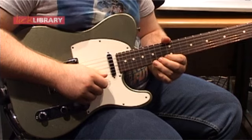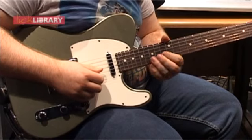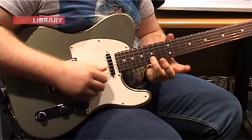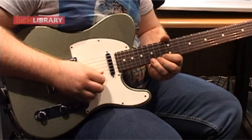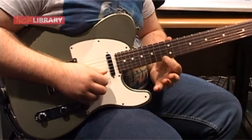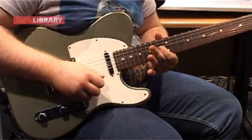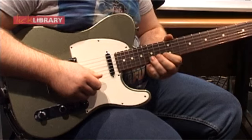To finish the lick and resolve it, I play a bit of a Stevie Ray theft of a lick. That would be 15 on the B, played twice, then 13, 15, bend 15 up to 17, and then bend 13 with the first finger up to 15. Which is a bit of a monster on the finger, but can be done — I usually play 10s and I can pull that off.